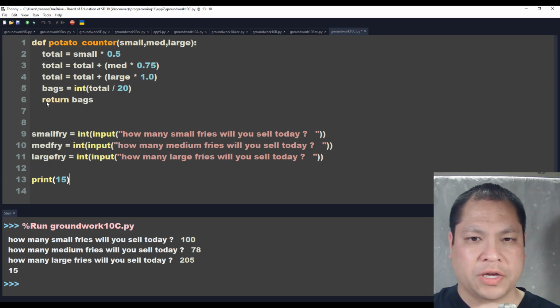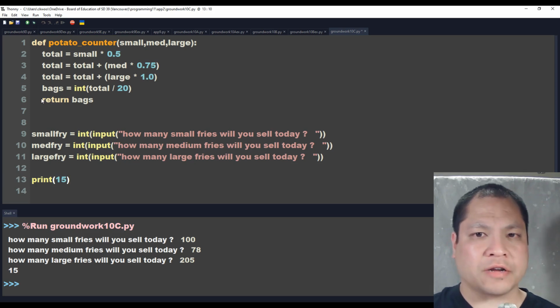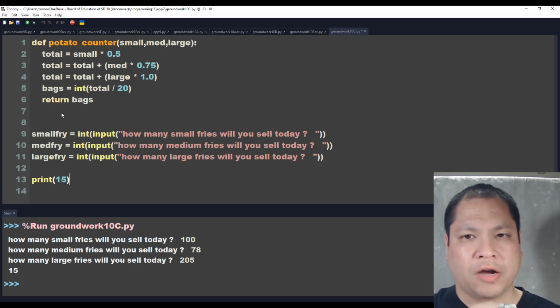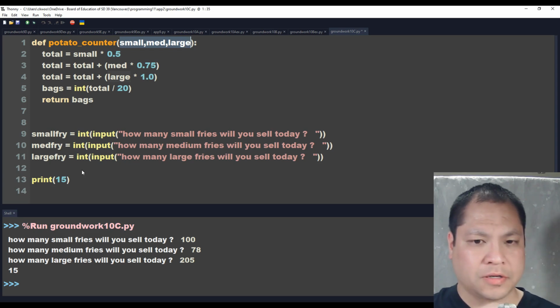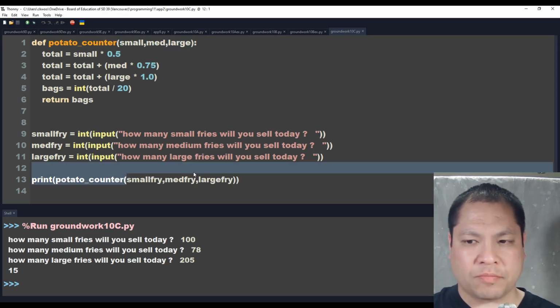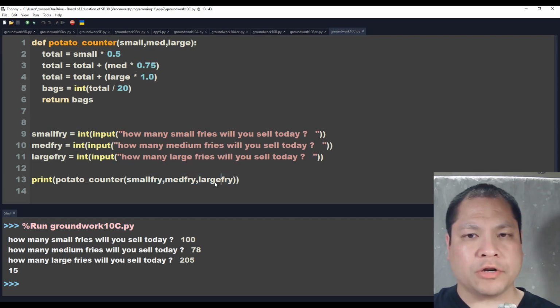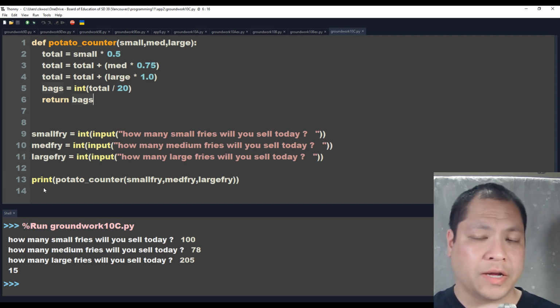So that is how we get data back from a function. So now we know how to put data into a function. It's through the arguments here, right? And in my function call, we put arguments like that. And now we know how to get things out of a function, which is through the return. All right. And then we can take that value or information we get back from the function and put it into our own variables and do with it what we need to do.